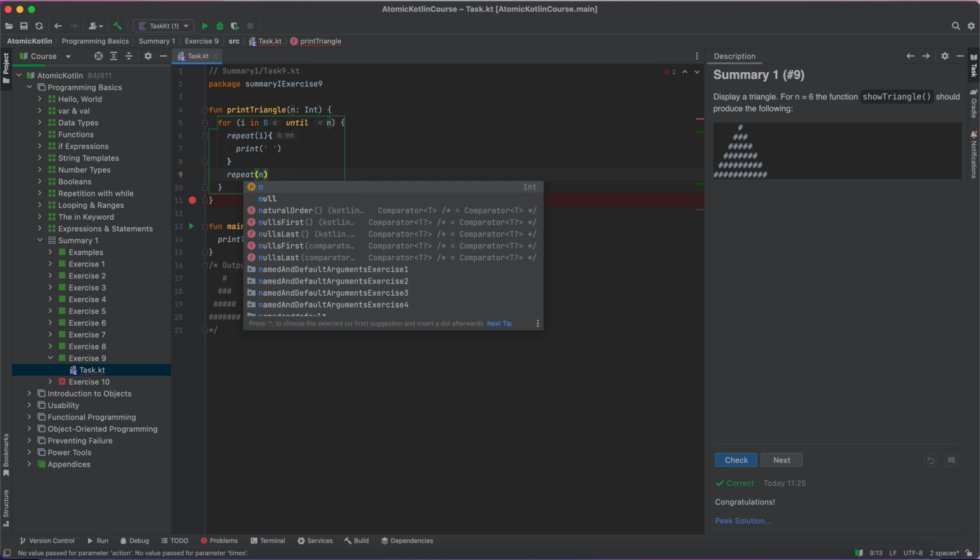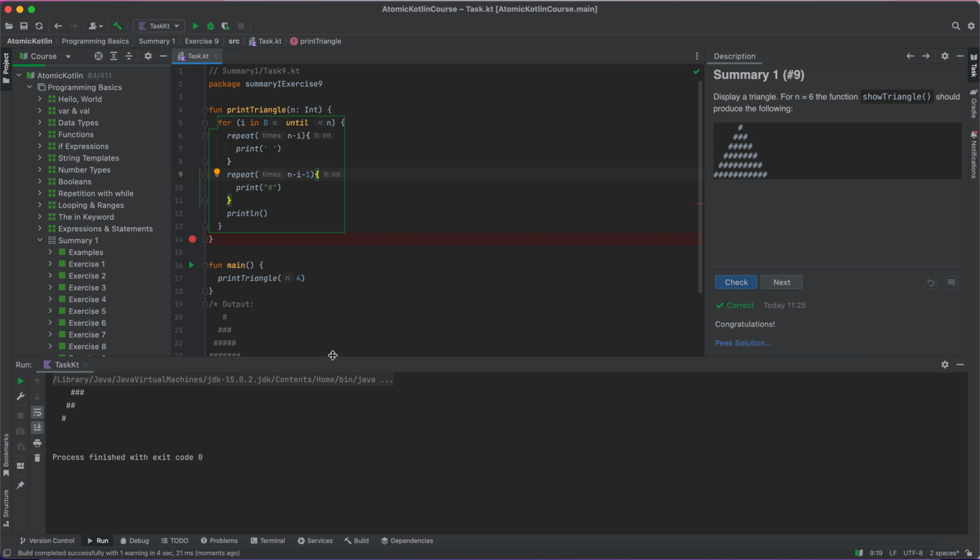Actually the problem is that this is correct, but I'm still printing this one. Why? Because no, I should not print this one. So n is, okay, it should be in this order, guys.